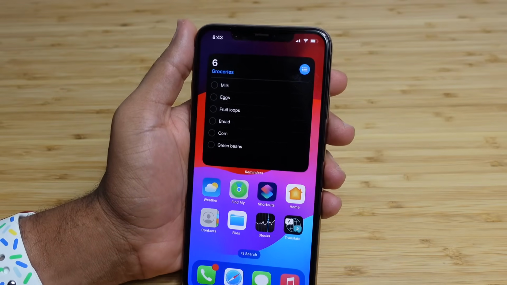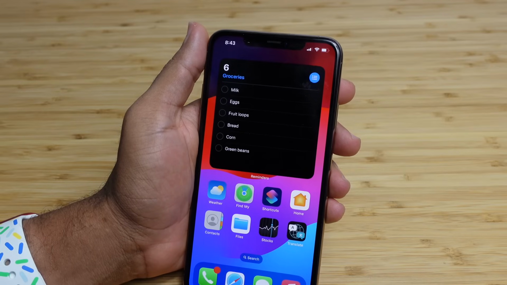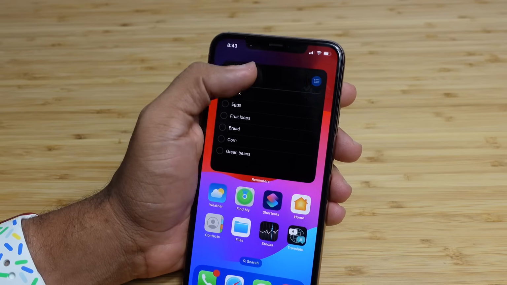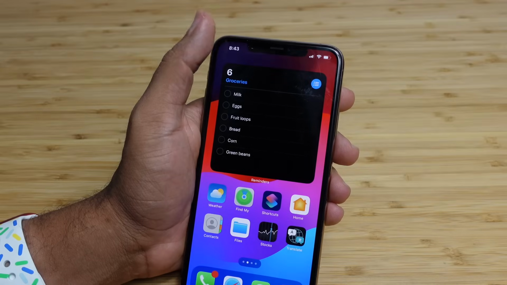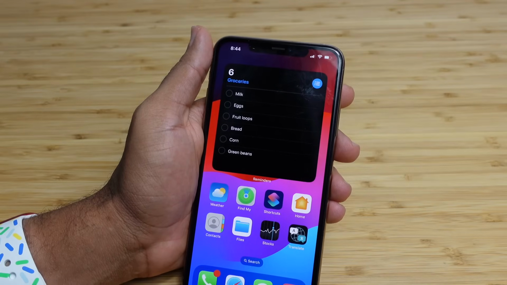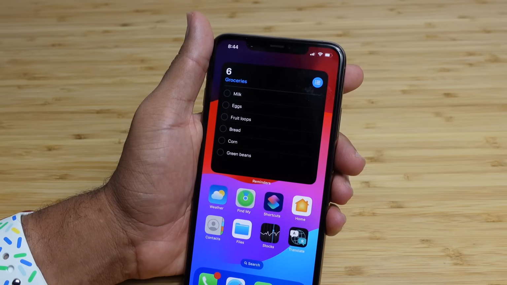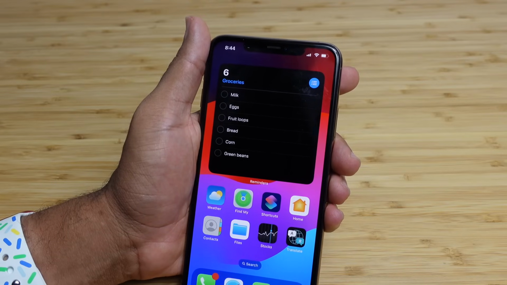So I think this is going to be a really neat feature in iOS 17. A lot of people are going to love interacting with widgets without having to actually open an application. And of course, all of the data that you interact with will sync directly back to that app. And then you can access that data when you open the app the next time. So can't wait to see what developers do for widgets now that they are interactive and you can play with them on the home screen without ever opening the application.